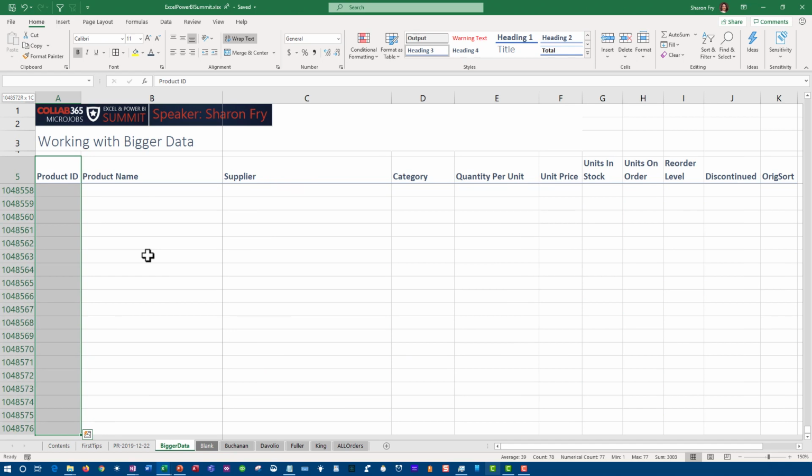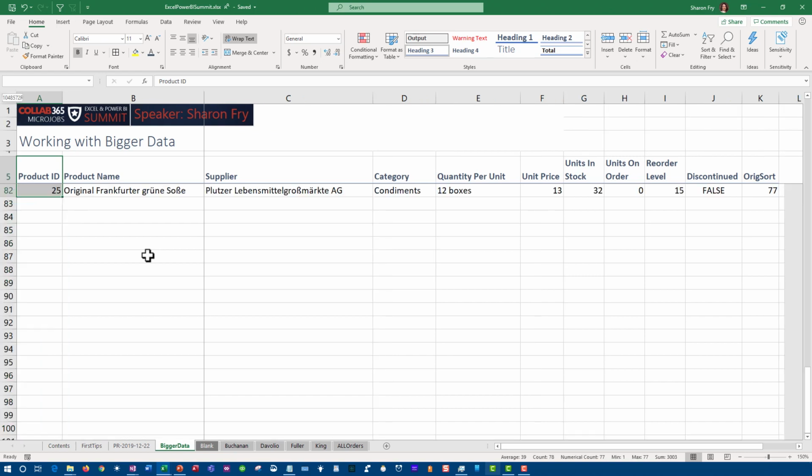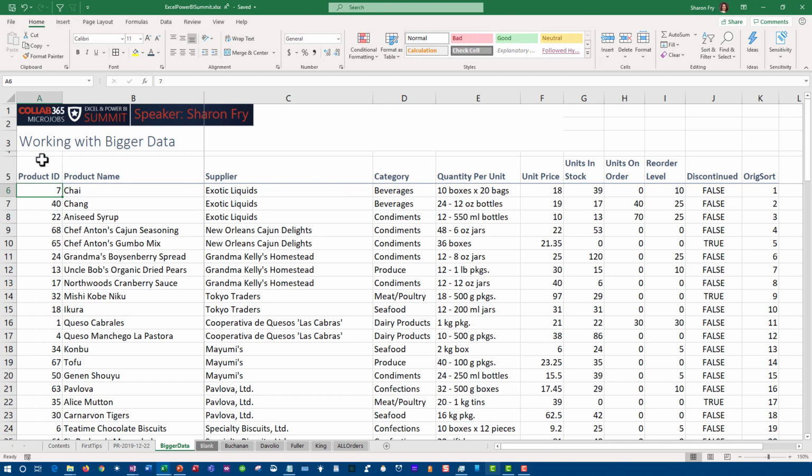1,048,576. So still holding my Control Shift, or if you let go of them, just hold them again and press the up arrow, and then you'll see you're at the bottom of your data. And in this case, I actually didn't want the product ID label. So the first thing I'm going to do is select that and press my down arrow once so that I'm starting with the first value in the column.